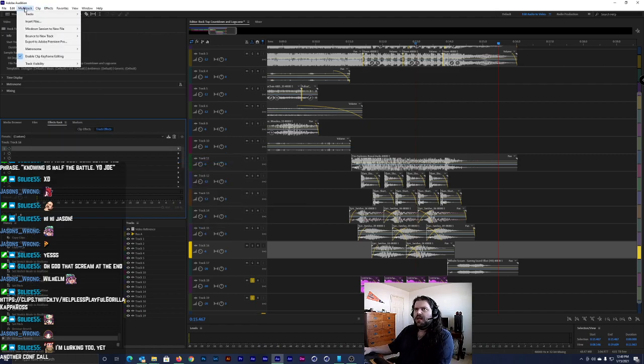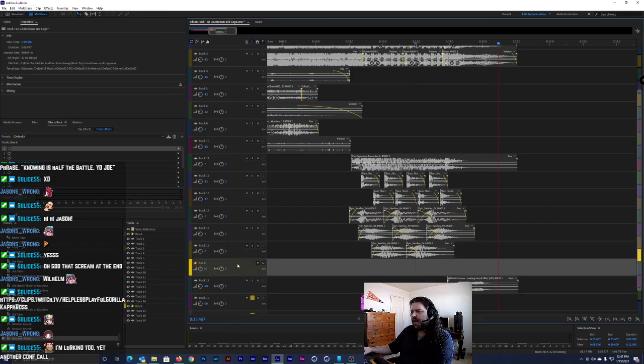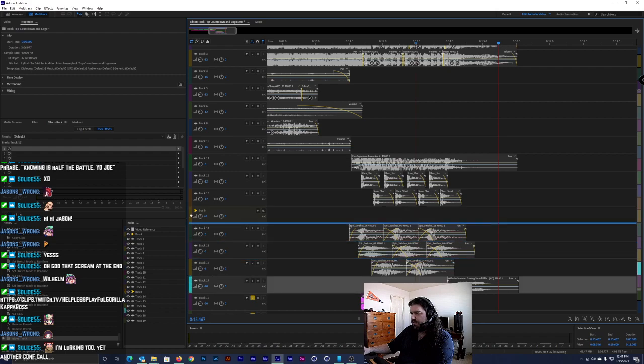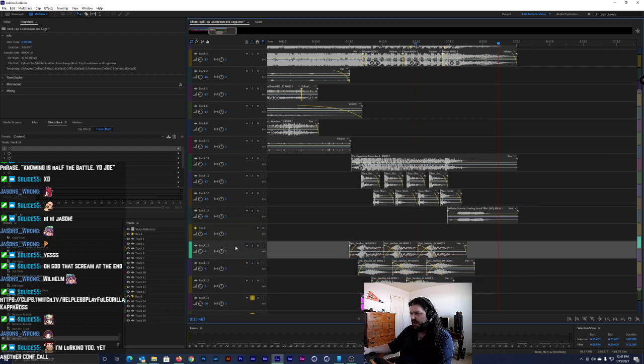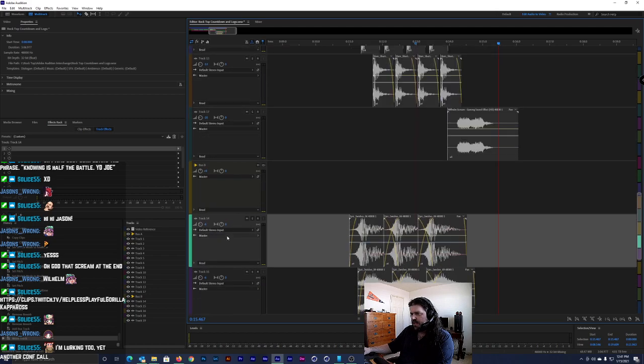So let's go ahead and pop in a new bus track. Okay, and we'll put it, I think, up here above these things. We're going to move this and move this above the bus. And so that way everything below it is going to output to, can I select multiples of these? No, I can't. All right, that's fine.